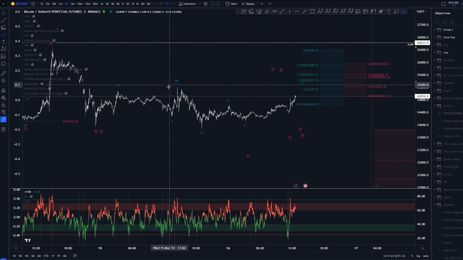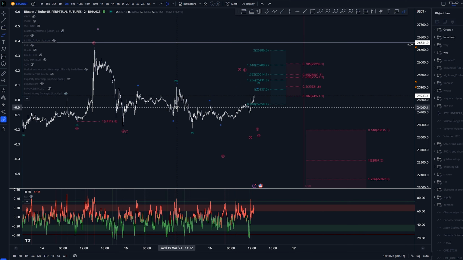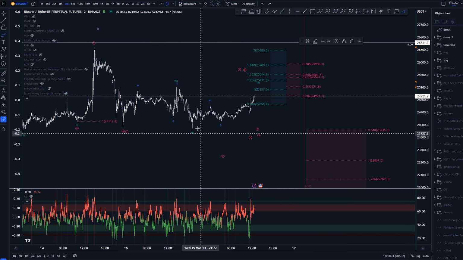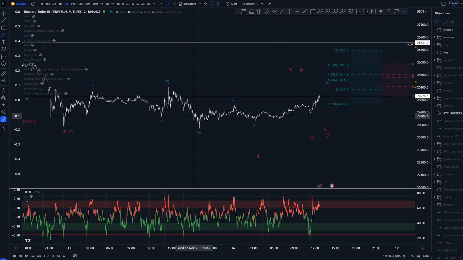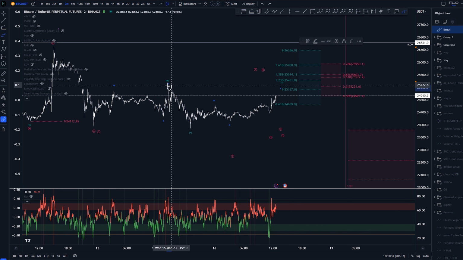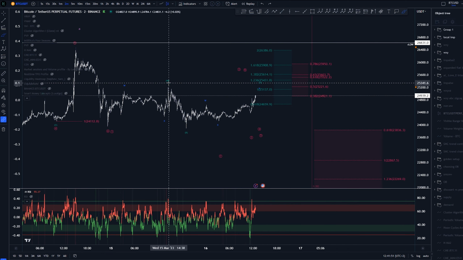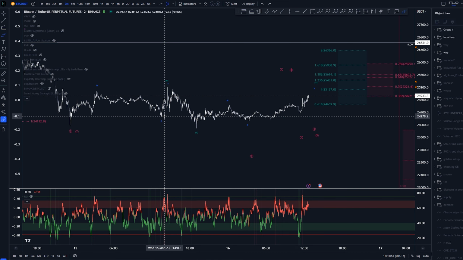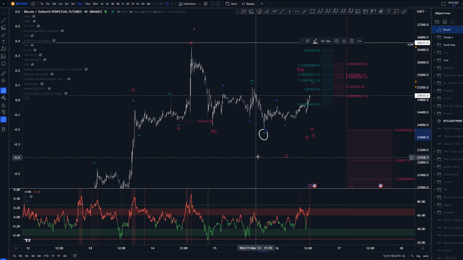This was during the yesterday's data on CPI, I think, where we had this pump and then started to creep downwards. Very choppy price action. I can't really make this into anything impulsive. I can't really make it even into a very good looking 3-wave. I think that is the best I can do. But again, then we would have this structure over here. I don't know if this is just 3 like that, 3 and then 3, maybe. I'm not quite sure how I would want to be labeling that. But yeah, I've labeled this as the wave X lows for the moment.